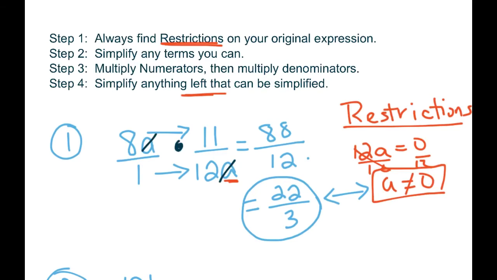Now, some of you may have noticed that you could have gone ahead and divided the 8 and the 12 by 4. If you had done that, you would have gotten a 2 here and a 3 here, and you would have ended up with the same answer as you did here. So again, it doesn't matter if you miss something simplifying in the original problem, it's all right as long as you simplify it in the final answer. Okay, I'm not going to do it both ways on every problem. I'm going to alternate which way I do it because I don't want to confuse anybody.